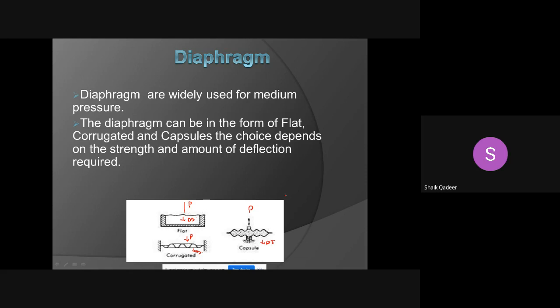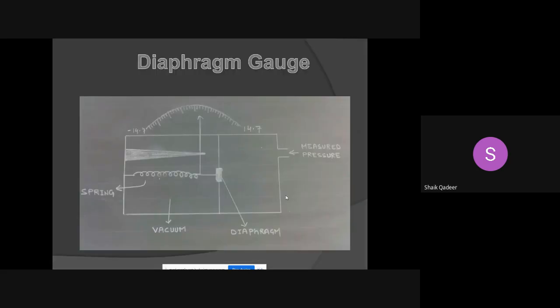This is a simple setup of a gauge which is made with diaphragm. Detail about this I will cover in next class, because the next class is actually covering in detail this primary secondary transducer kind of setup, that is called as pressure measurement using transduction method. So just for making the thing clear, I have included this picture. Otherwise, you can skip this thing.